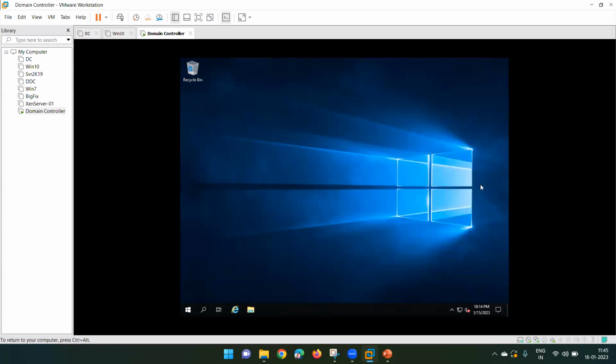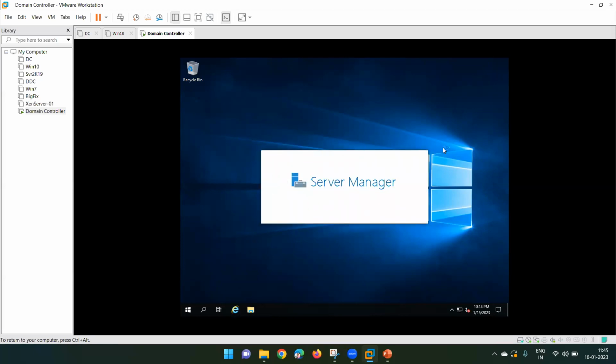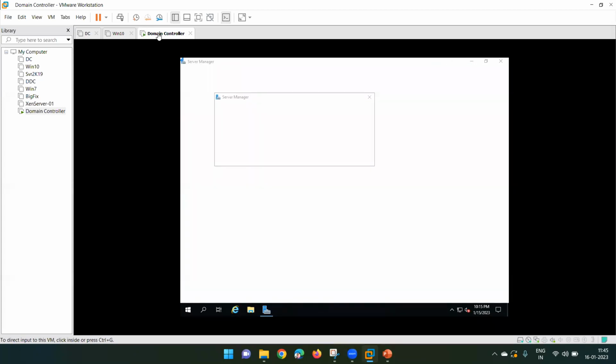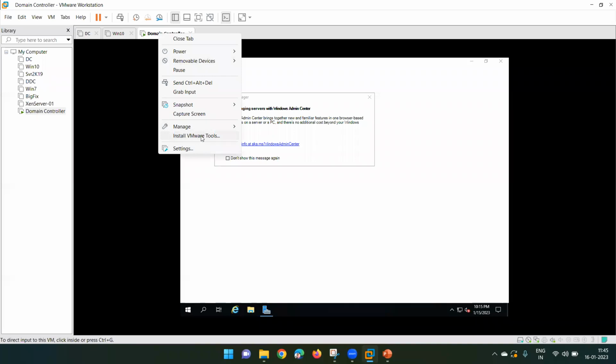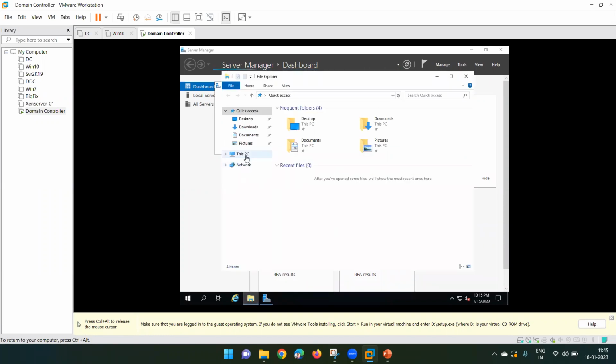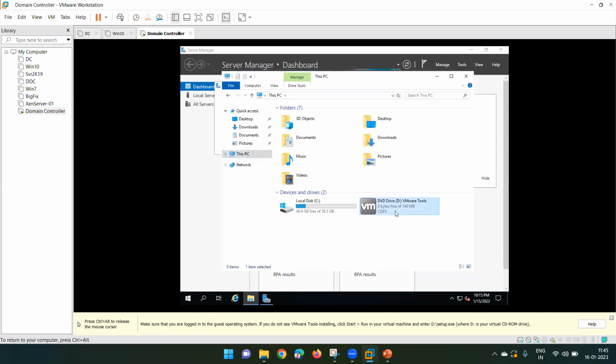From VMware only, we have one very good tool, a kind of software. With the help of that software, we can adjust the resolution of this machine, right? As you can see, right now it's coming as a half screen only for me. For that, you just have to right click and click on install VMware Tools. After that, go to This PC and there are the tools.